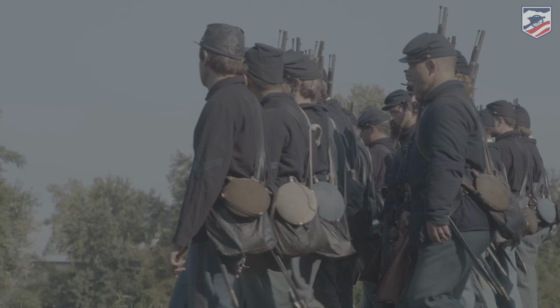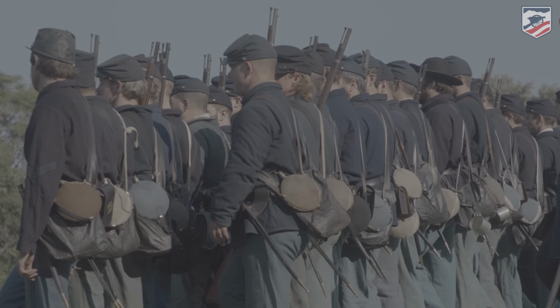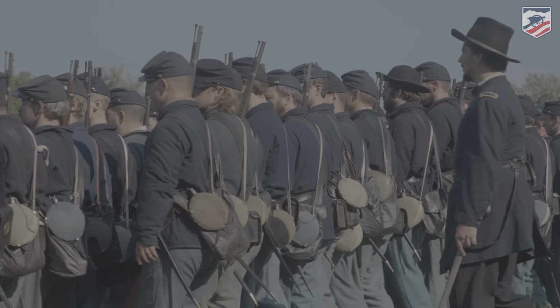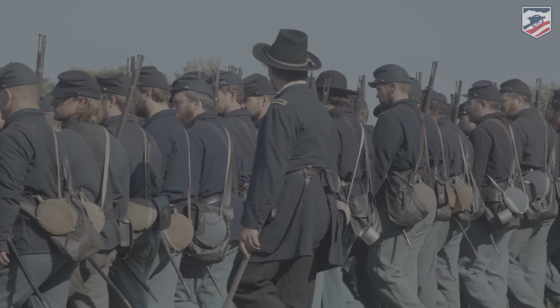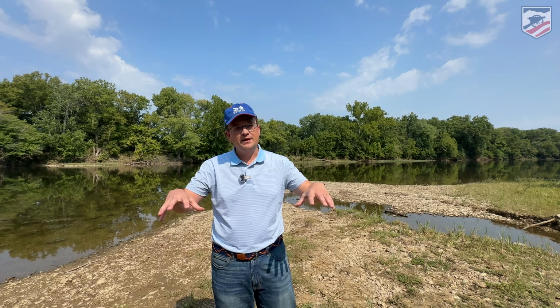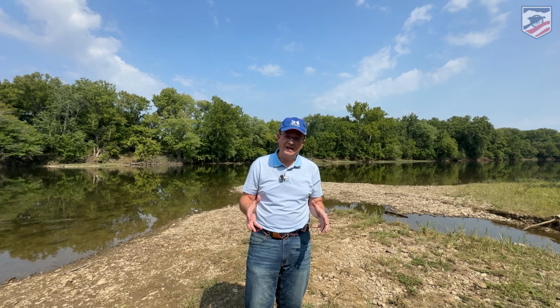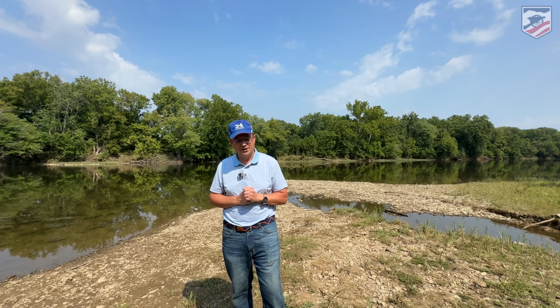So within about an hour after this battle begins, Thoburn has lost about 2,000 men who have fled from the battlefield. And at that moment in time, Thoburn is thinking, okay, do we stay and fight, or do we just retreat? For those regiments that remained, they decided it was best to stay and fight and wait until the cover of darkness to pull back across to the eastern side of the Shenandoah River.